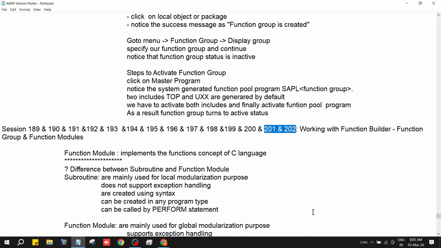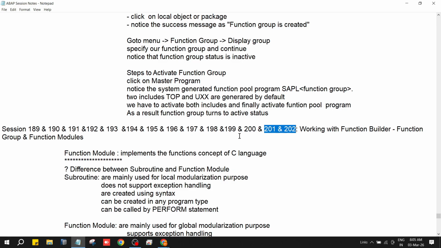Quick revision: till now we have completed the introduction, architecture, dictionary, programming basics, then complex data objects like structures and internal tables, and under modularization techniques, macros, include, and subroutines.